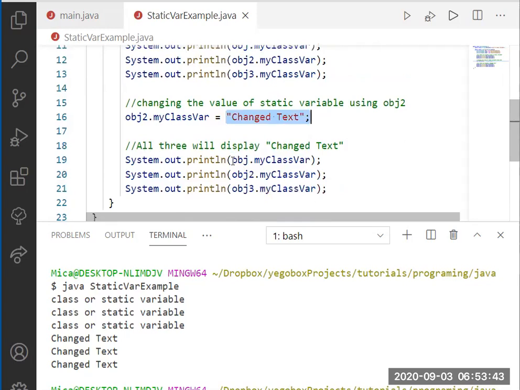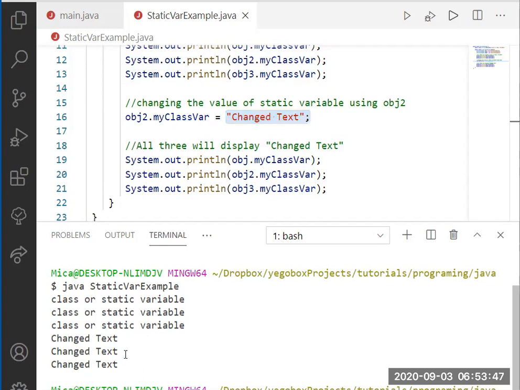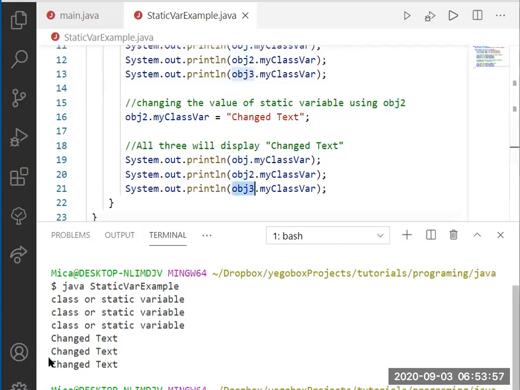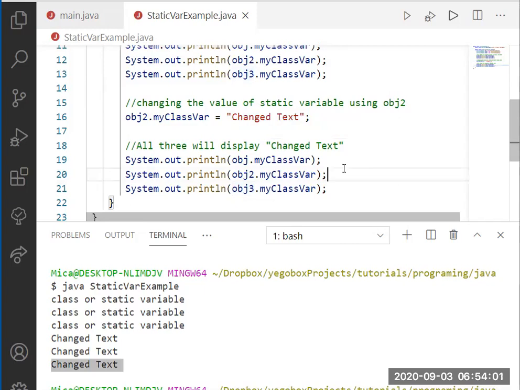Then all the objects are going to have the same text, which is this one. So we have only changed object 2, but now we print object 1 and object 3, and they have the same text. That is to say that whenever you change the static variable of one object, it is going to affect the other objects you have created.